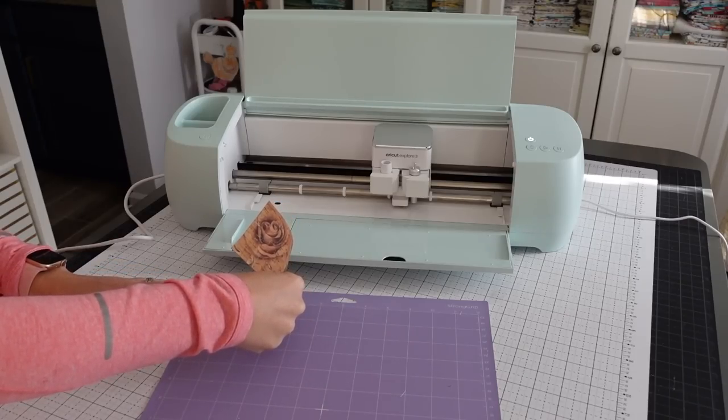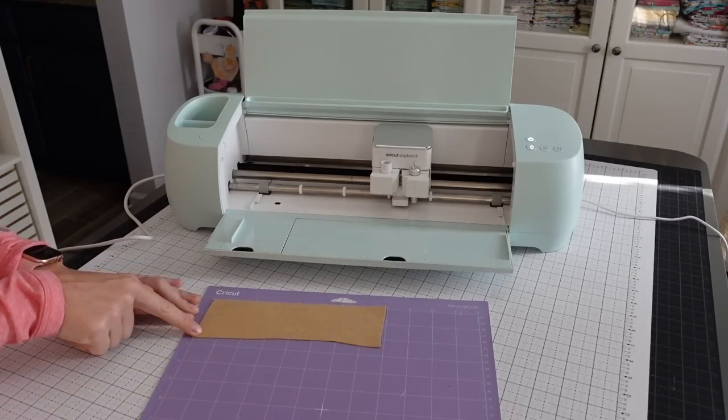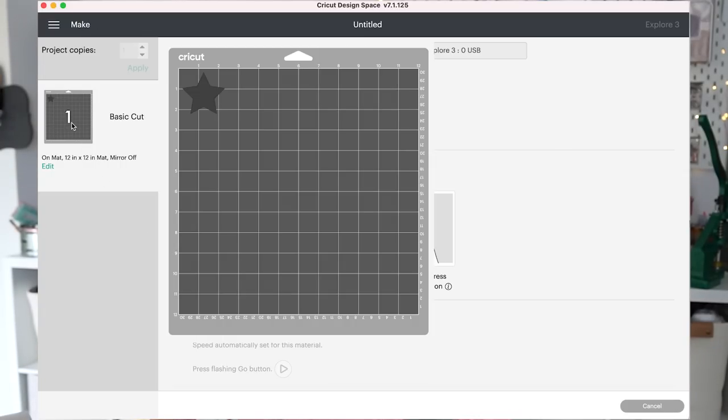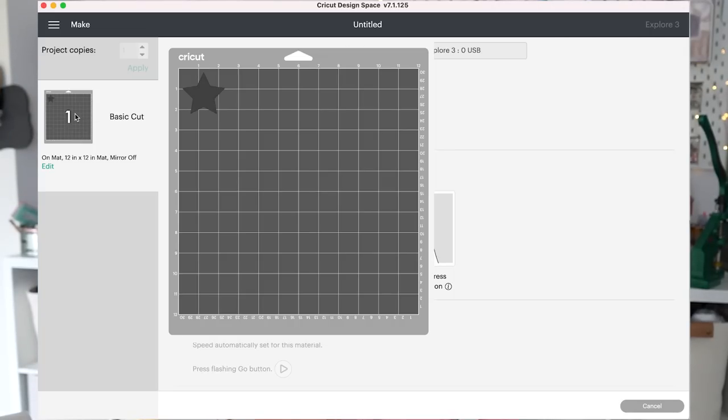It's pretty much because this backing here is super fuzzy. And if you put that backing down on your mat, it's just gonna stick and you can't clean it. I know, no, we're not gonna do that. So I'm just gonna stick this right on my mat and hopefully I'm covering the whole area. And you can see on the mat here, it has grid marks. So you can see 2 inches by 2 inches. And what you can do is go over to your computer, hover over the star, and just make sure you can see it goes down a little bit past the 2 inch. It goes a little bit to the left of the 2 inch. Okay, so we should be good.